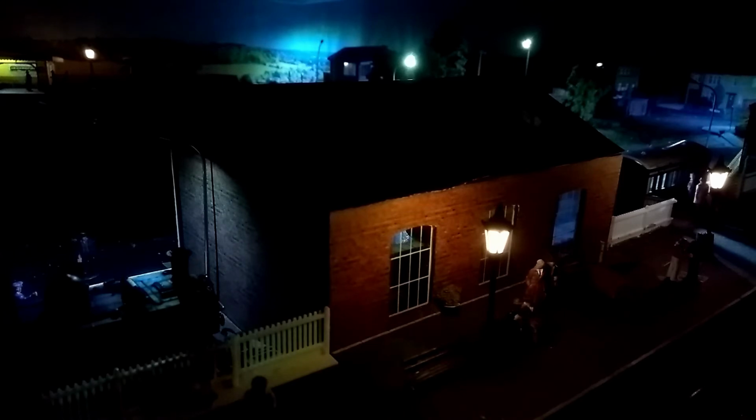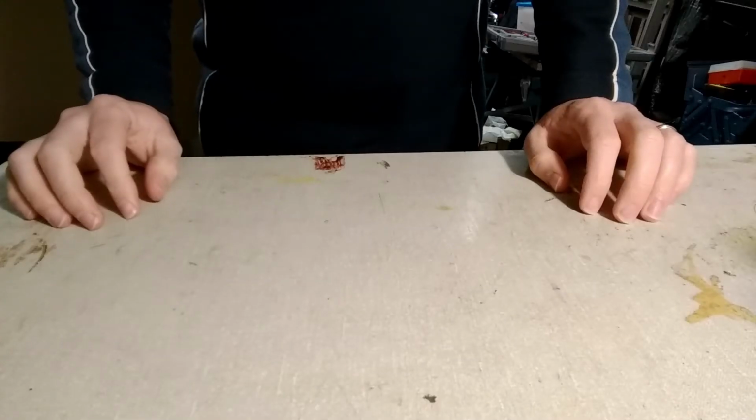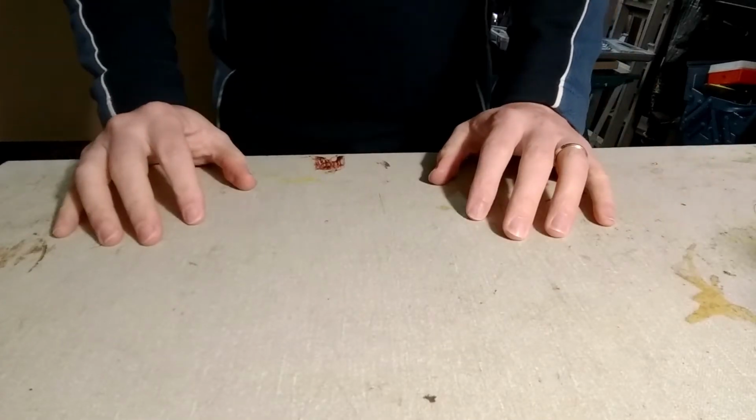Someone on Facebook recently asked me how I do the lighting on my layout. In particular, they were after a wiring diagram. So I decided I would do a little video, which isn't quite what he asked for, but hey, you can't have everything.